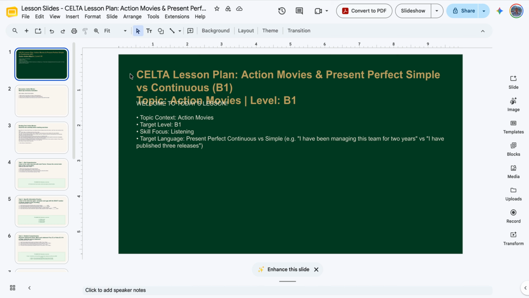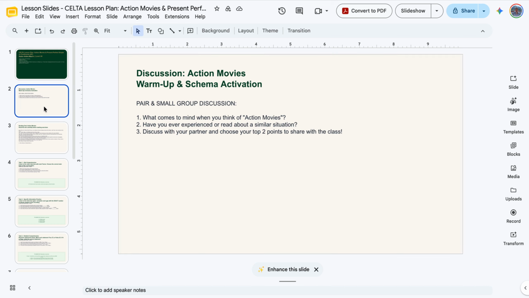You'll see here that it will take a little bit of adjusting before you present it to students. For example, you want to make sure that your answer key doesn't appear at the same time as the rest of this, and you'll probably want to move these around, which is where this enhance tool is quite useful.